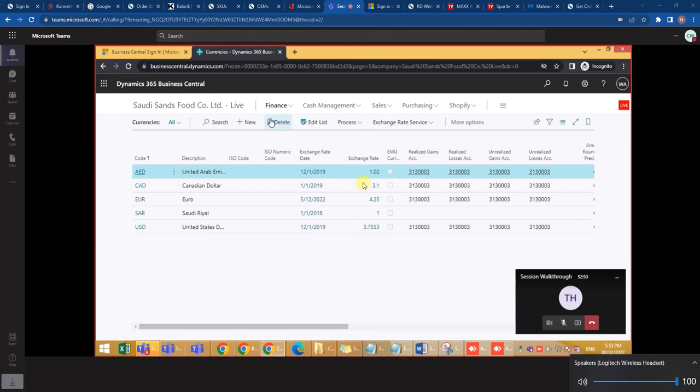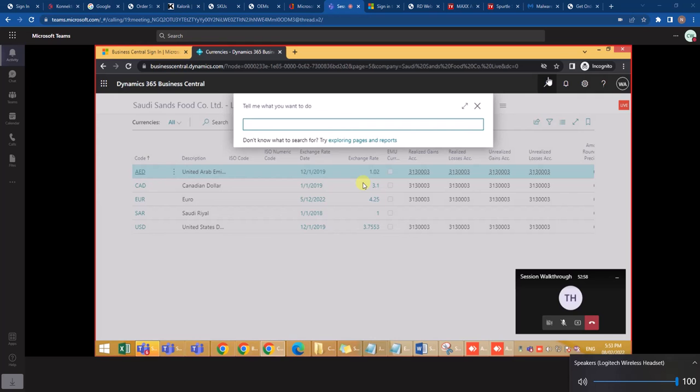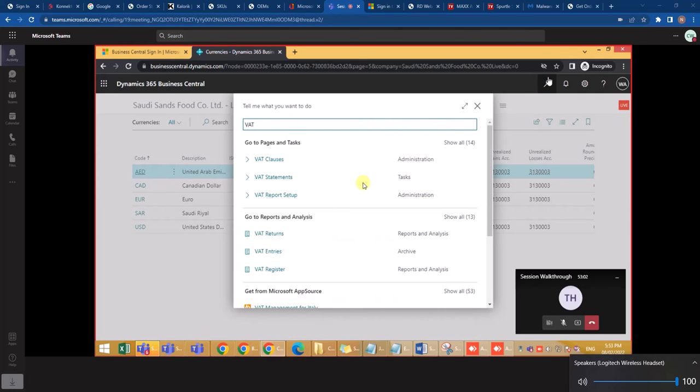Now in finance, a very important thing: whatever region you are in, you would require to see the transactions that consist of the tax information.